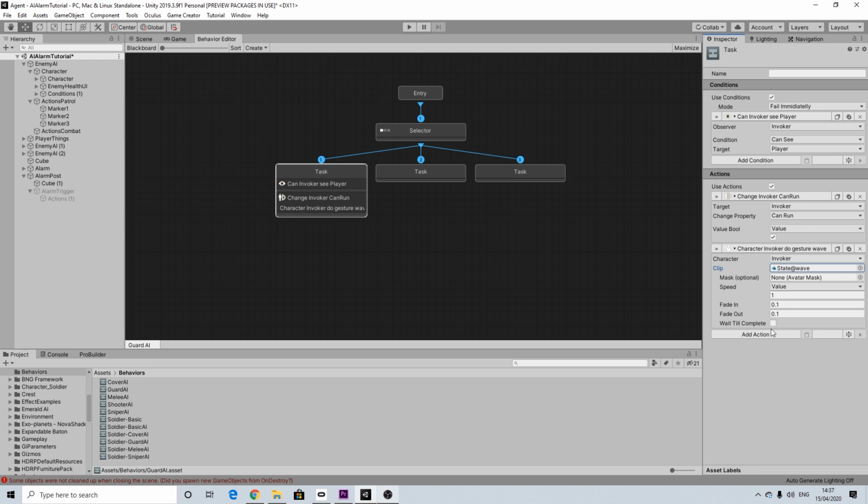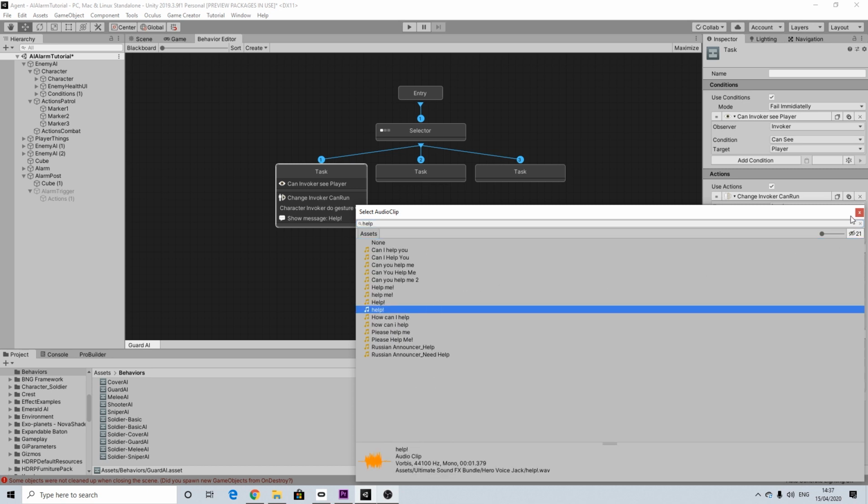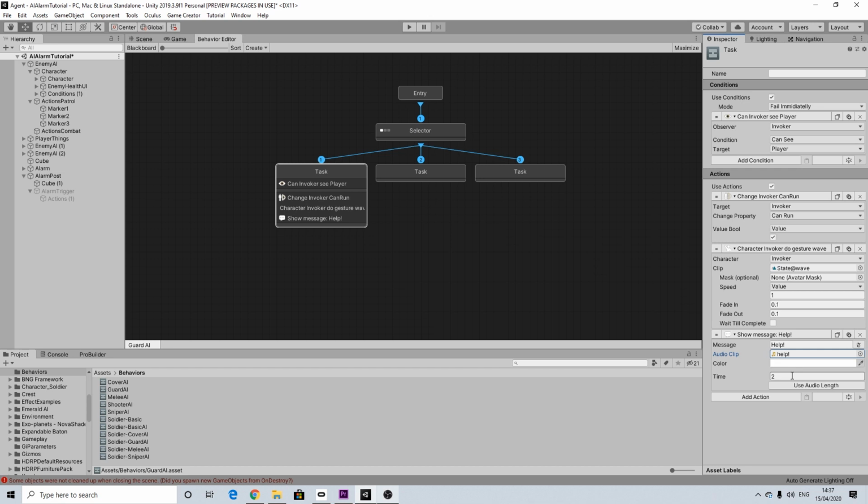We're not going to wait until this completes. So we're going to add our little default help message here. Help. You can change this to something else, obviously. But considering he's raising the alarm, it really makes sense.